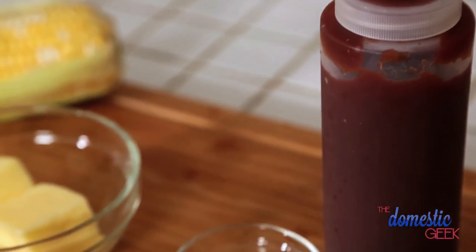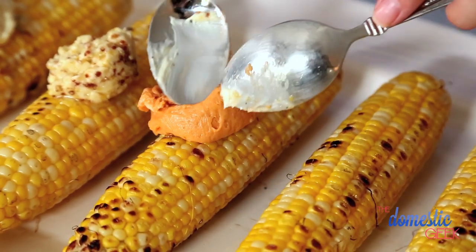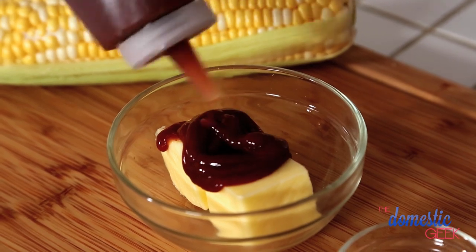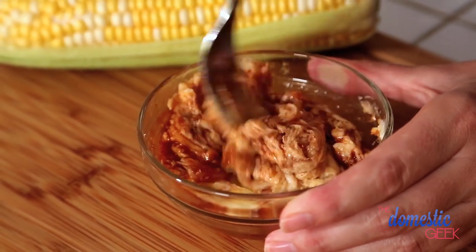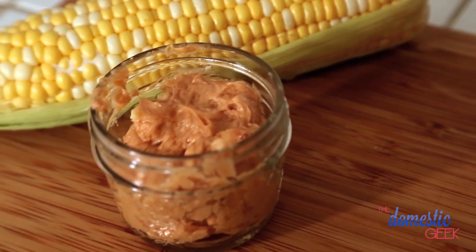How about some sweet barbecue butter? You're barbecuing your corn and then you top it with some sweet barbecue butter — outrageous stuff. We're starting with our salted butter, we're going to add a couple tablespoons of a really tasty barbecue sauce and then just a quick hit of brown sugar. You don't have to overdo it here. We're going to mix that all together and then spread it on basically anything. Not only does this butter work beautifully on corn, it also works on baked goods like scones or toast or even corn bread — that's actually my favorite.